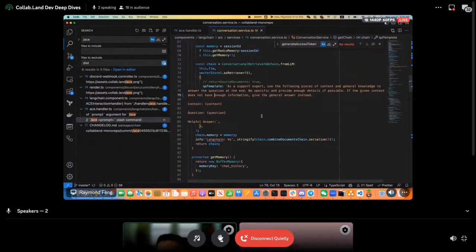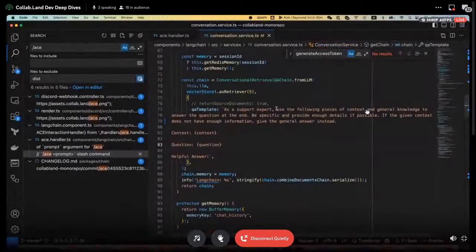Then we have a couple of sections here. The most important one is this context section. In the context section, we have a variable called context, and this context will be coming from the OpenSearch vector store retrieval. So the chain will use a question as an input and ask OpenSearch, say, hey, what are the similar requirements documentation you have, and then use that to fit into this context section together with the original question.